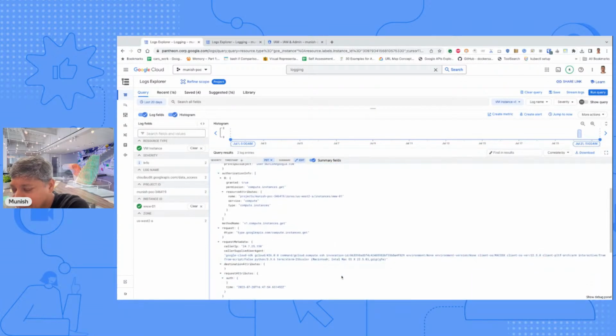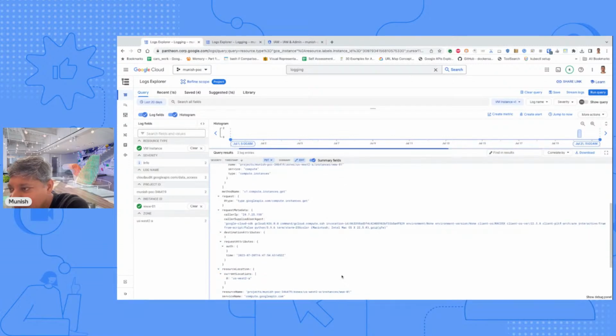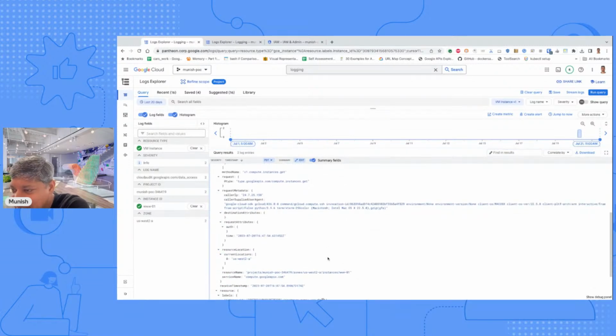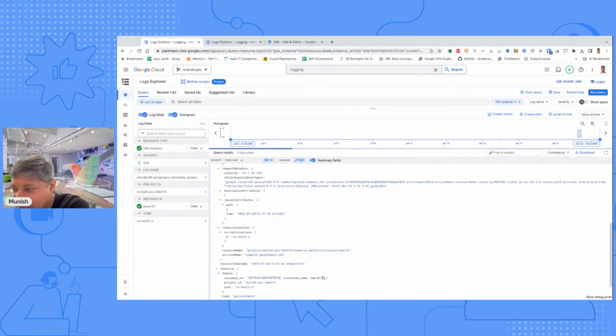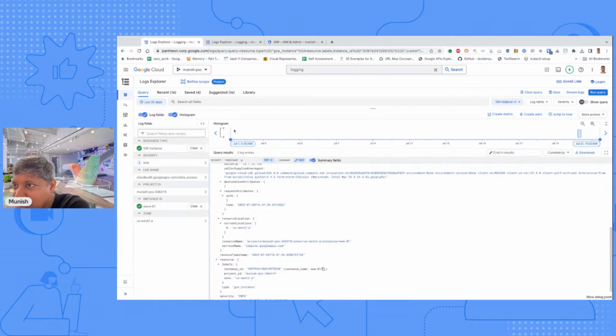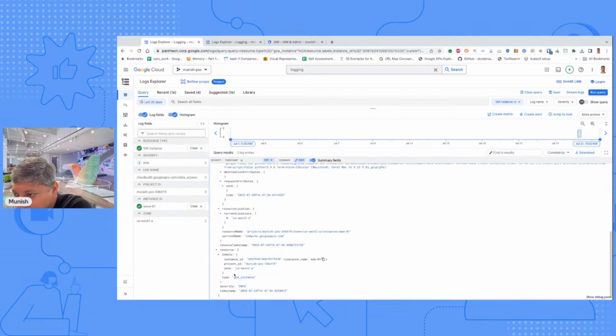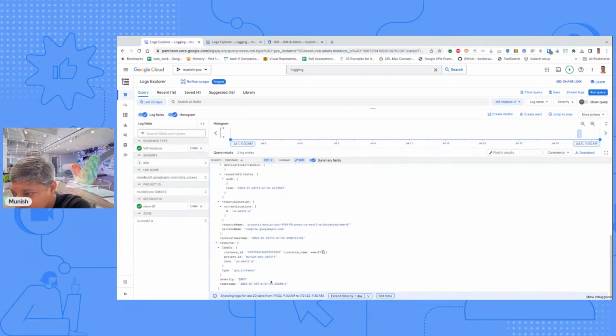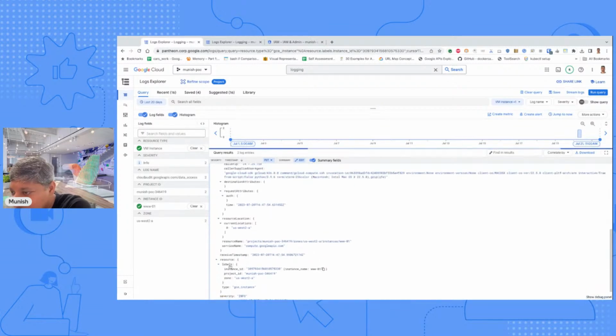The beauty of this is, let's say you want to filter it even more, in addition to what you have filtered already. You want to filter on a given project ID, instance ID, zone, or whatever the case might be. Let's see if there are more things in there. Yeah, that's it. So let's say you want to filter on this whole thing.